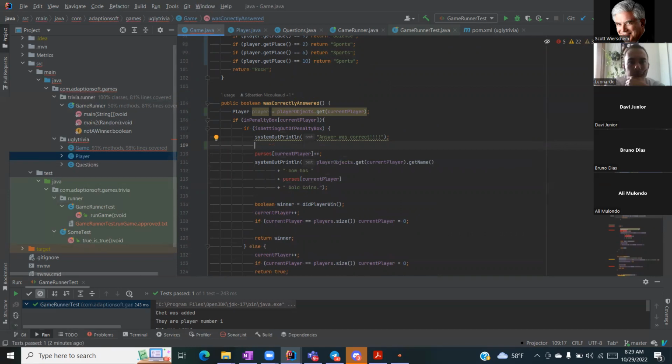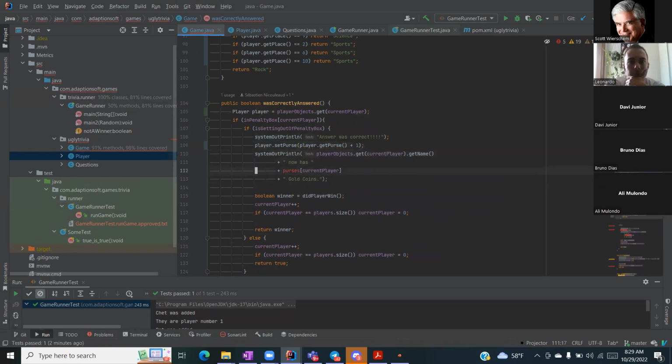And this is going to be hard. So I have to say player dot set purse to player dot get purse plus one. Player dot get purse.